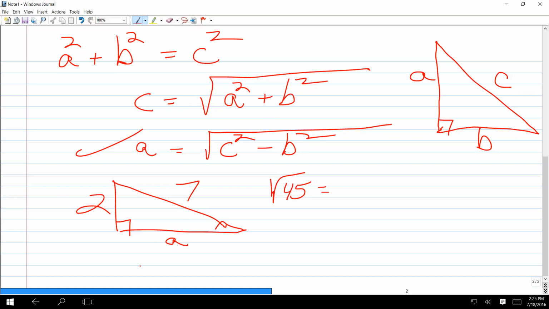Find factors of 45, one of which is a perfect square number. So what is it going to be? It's the square root of something times the square root of something. In other words, anytime I have this, I can always factor the number that's inside the radical and put each factor there, and it's the same thing. So what are factors of 45 where one of the factors is a perfect square number?